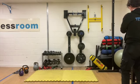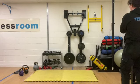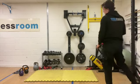Squeeze and control. Feel the ribs engage. Take a look at my back. Some people might say that's the best side of me. Last few seconds and rest.